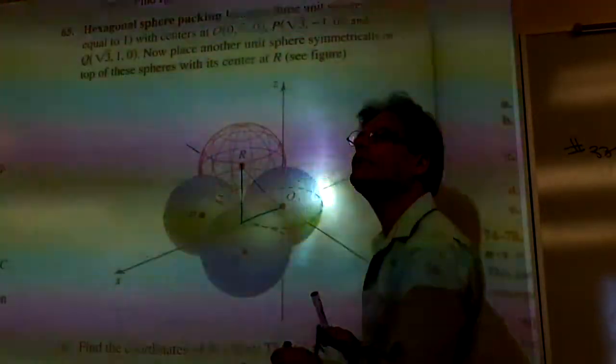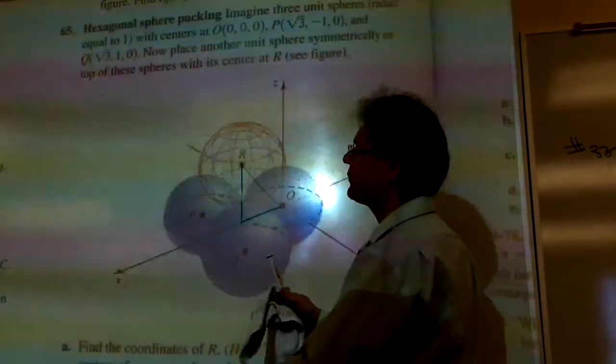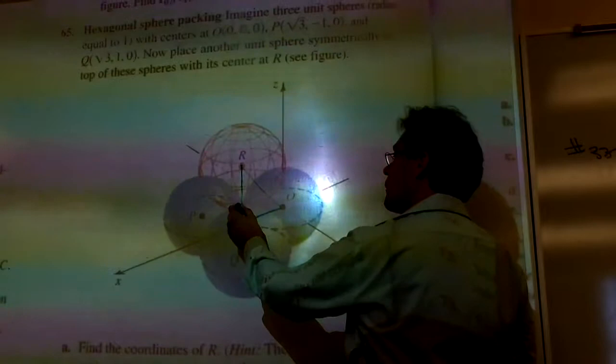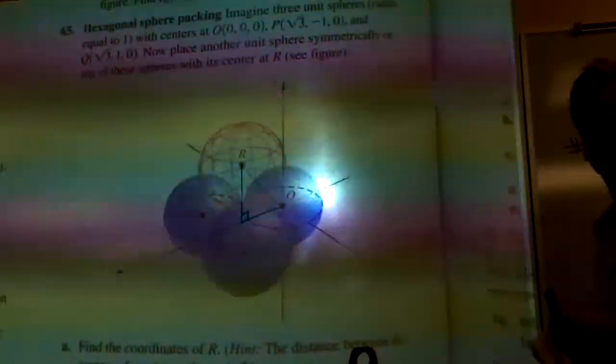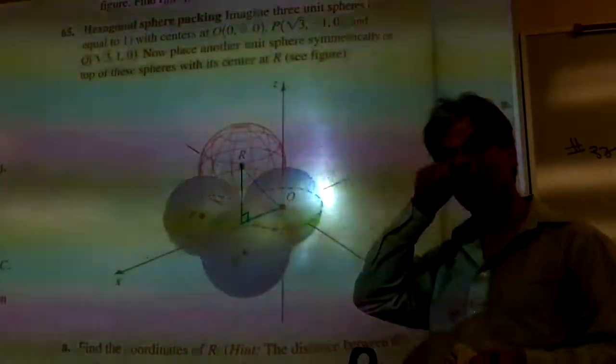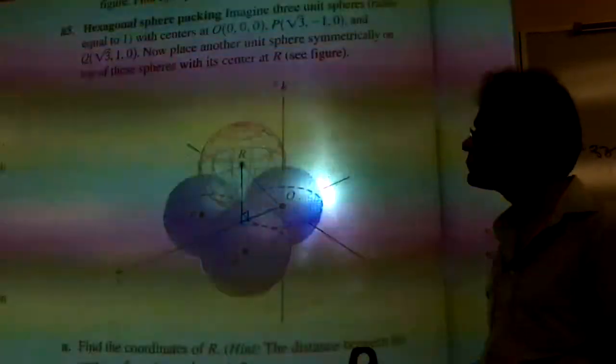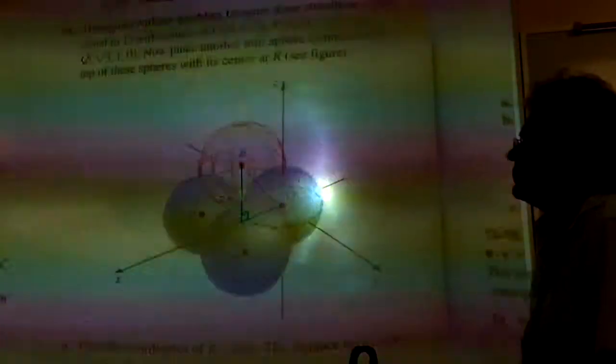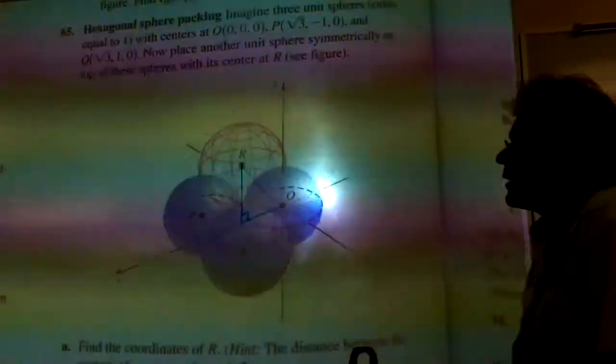Now I know you can't see my right angle because everything is viewed at an angle, but this is my right angle. And so that's just going along the x-axis? Yes, my apologies. This leg is going just on the x-axis. Okay, I agree. The hypotenuse is going to be equal to 2, right? Because it's 2 unit circles of radius 1. Yeah, because you're connecting centers.